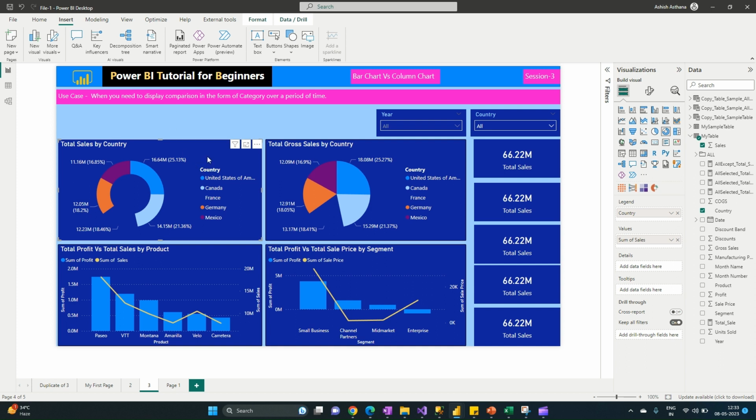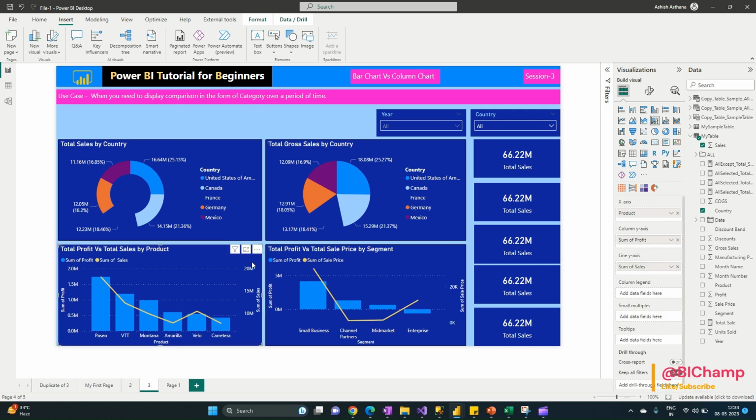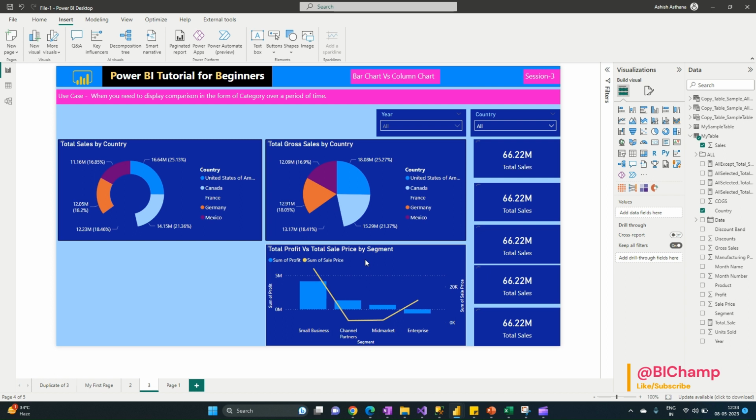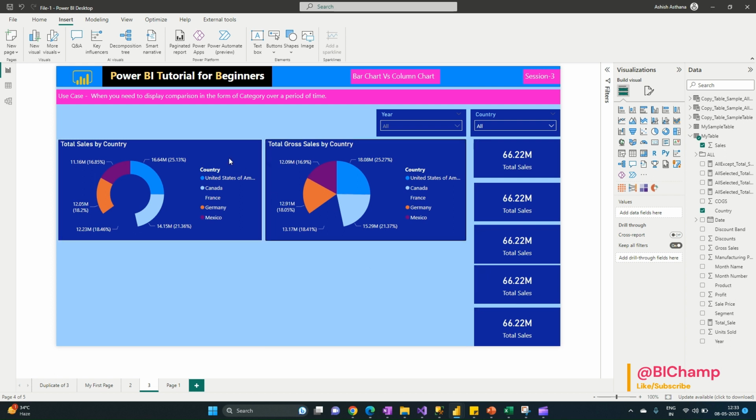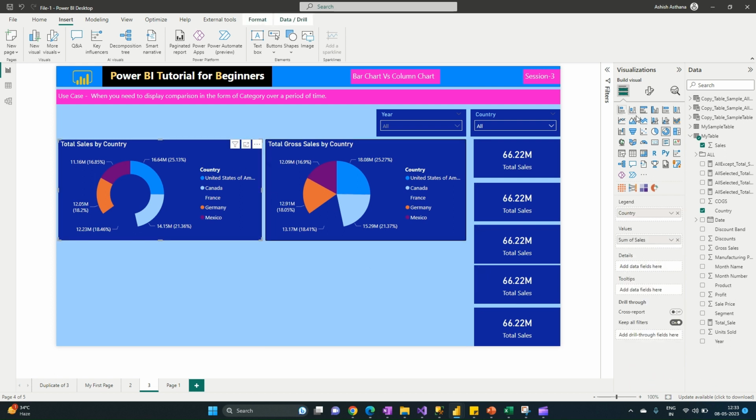Let's start creating the visual. This is a donut chart. First of all, I'm going to delete these two, which are not needed. This one I'm going to change into a bar chart. If you hover your mouse here, you will find the bar chart. Why is it called a bar chart?